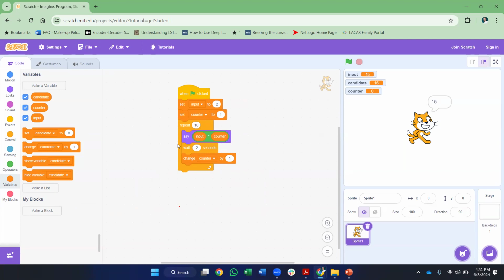I hope you are able to recall that once it reaches over here, it will go back to the say statement, and it has to do this whole thing 10 times. So when it goes back over here, counter has become 2. So 2 2s are 4. It should be able to say 4. Then it should be able to say 6. And this whole thing has to be done 10 times.